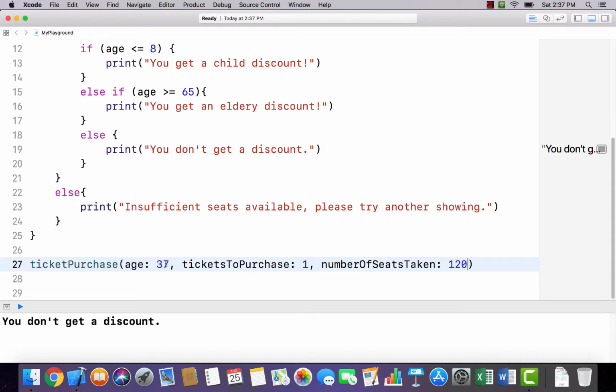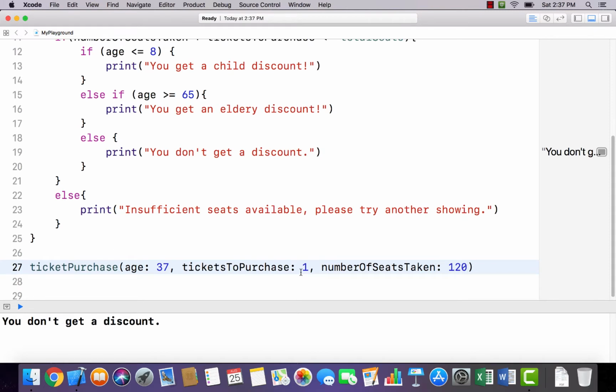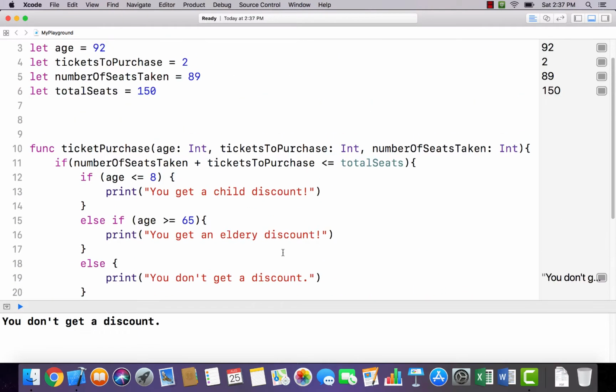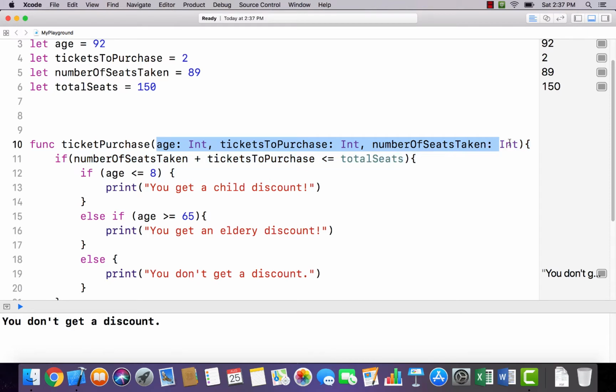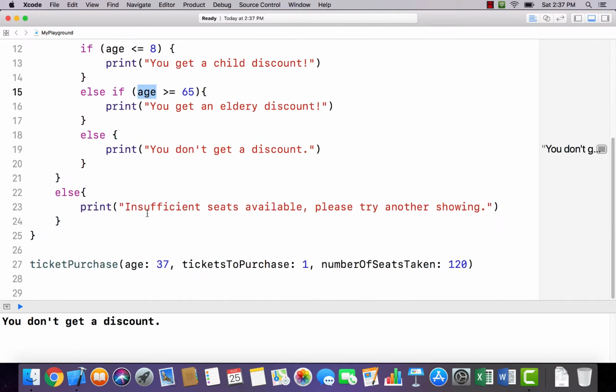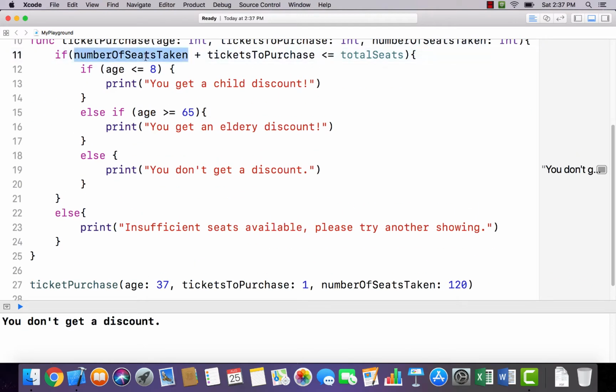And as a result, there are available seats. We basically pass the age, tickets you want to purchase, and the seats taken. You pass all this information into the function like so. And it populates the age, number of seats taken, and tickets to purchase variables, all that stuff. And still prints out the result.